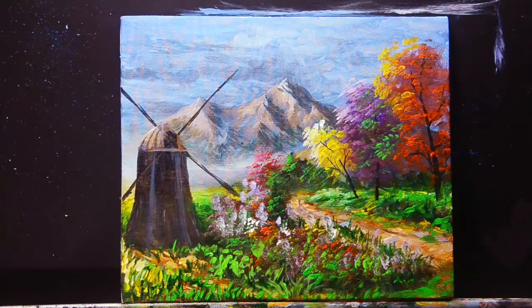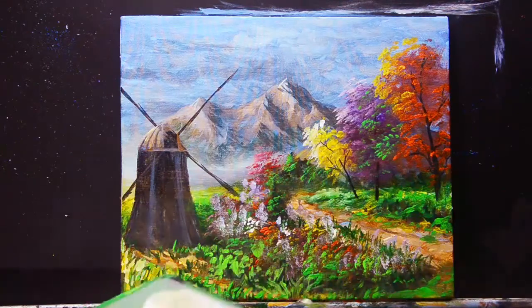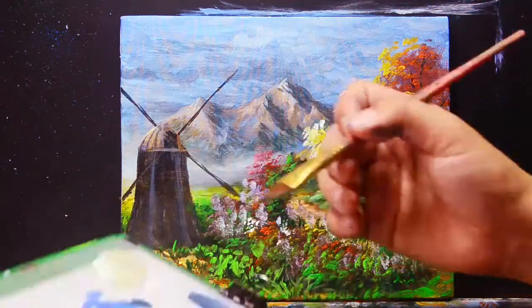Just looking good in that area there. Then next, I'm going to add the detail of this windmill. First, I'm going to add a highlight to this area.